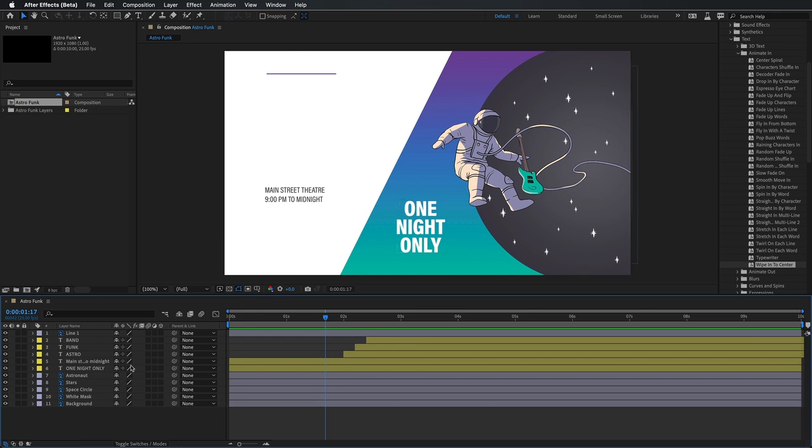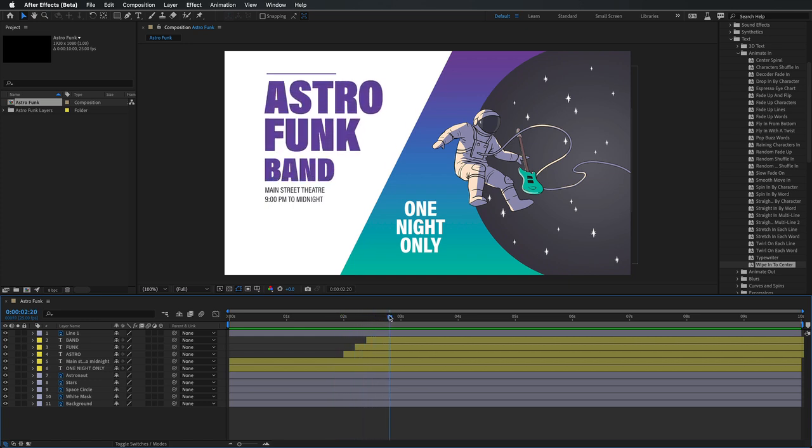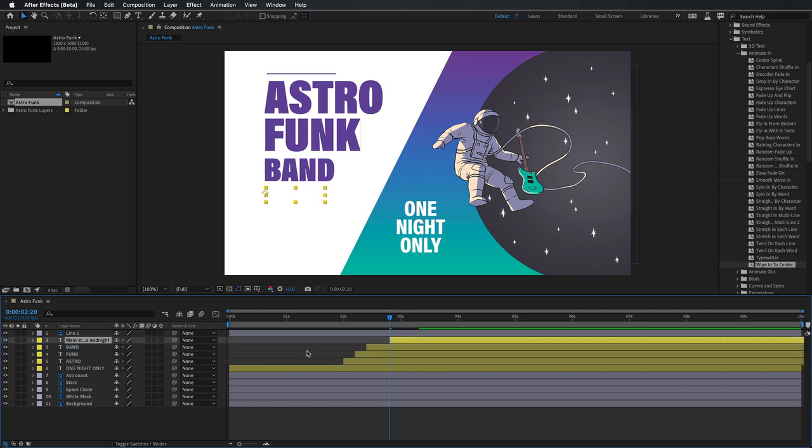Now, obviously, we want this to happen after our text is already revealed. So let's drag the cursor here to 220 and then take this layer and move it so it will start over here. And you know what? Just so it will be easier to see, I'm going to select and drag it up. This is just a visual aid to help us see which layer comes first.